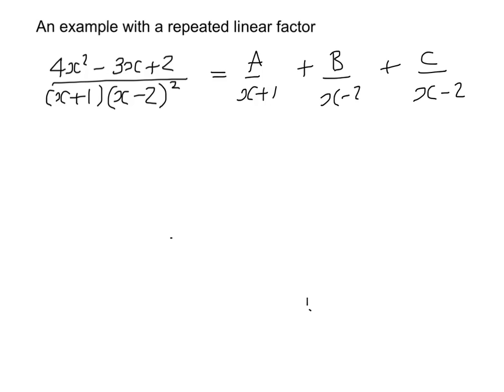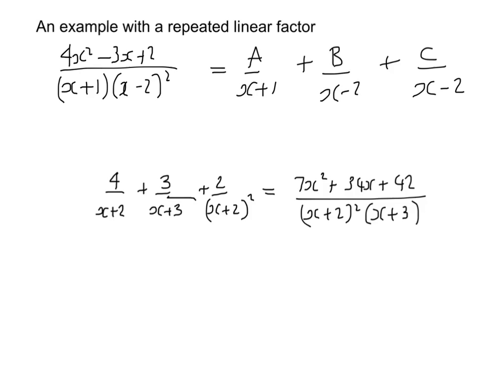Okay, if you think back to the beginning, we had this example. So this is the example we had before, and if you think of going from the left-hand side to the right-hand side, we had an x plus 2 and an x plus 2 squared in the left-hand side, and they combine just to give us an x plus 2 squared in the right-hand side.